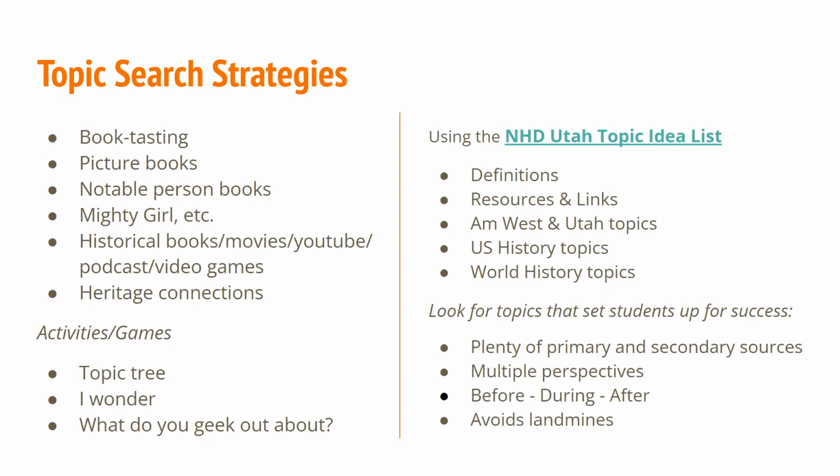To set students up for the most success, you want them to find a topic that's going to have plenty of primary and secondary sources. We had a student a long time ago who wanted to do the penguin quilt walk, which was a really cool topic, but just not enough sources available. And it ended up being kind of frustrating for him.